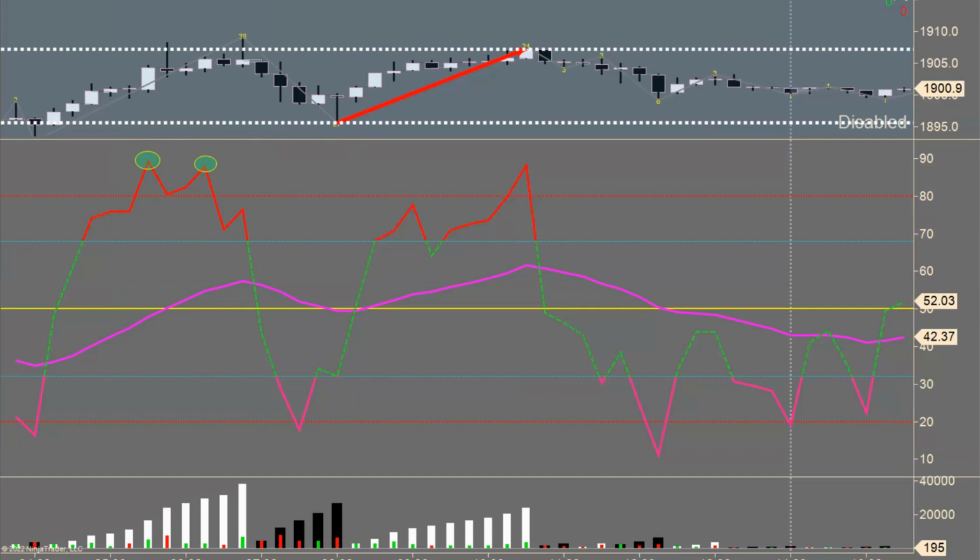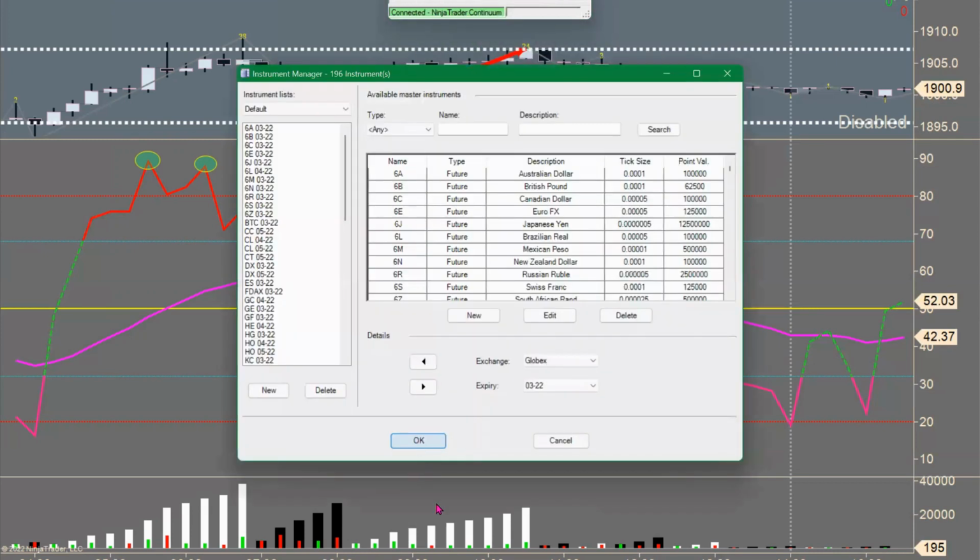Let me kind of show you how to check that out. So I'm going to go over here, and I'm going to go into our instrument manager, and then we're going to go down here to gold. I'll just hit this thing here and choose futures so I don't have to look at the junk. And I'll scroll down to the G's. Here's gold. Come over here. You see it. It says $100 is the point value, and this is the tick size. At 0.1 is $10. You divide 100 by $10, you get 10. So there's 10 ticks to a point.